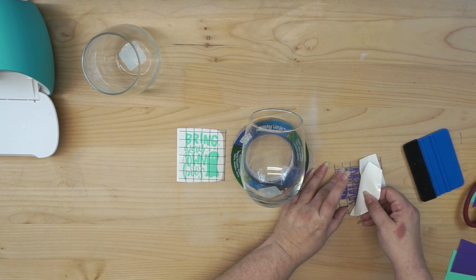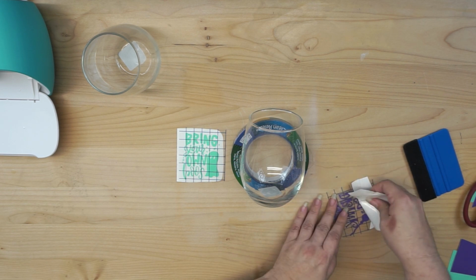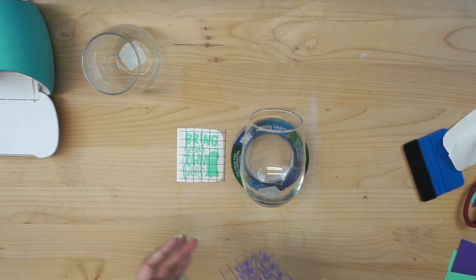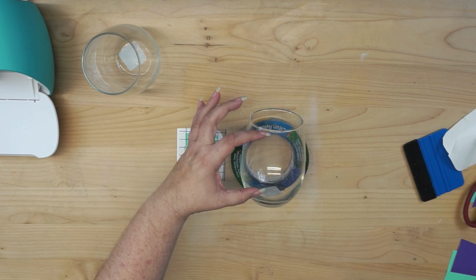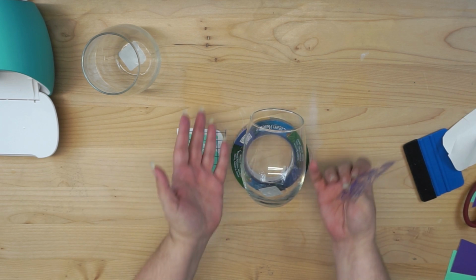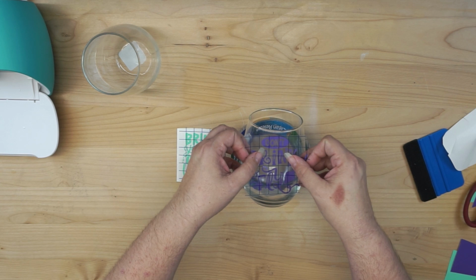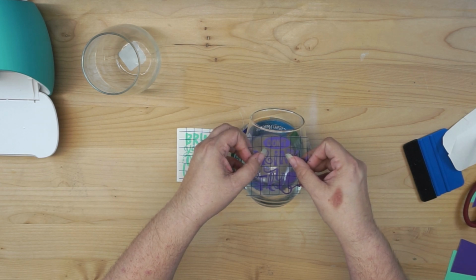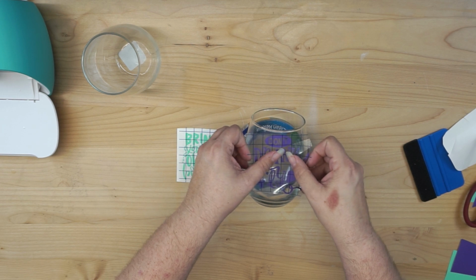All right, so slowly remove the backing from your design, from your decal. It's a little harder with those relief cuts, but totally worth it. Now what we're gonna do is position on the top half of the glass because the curve gets more pronounced at the bottom. So the top is where we want to be. What I'm gonna do is allow the middle to touch down first. I always do that.